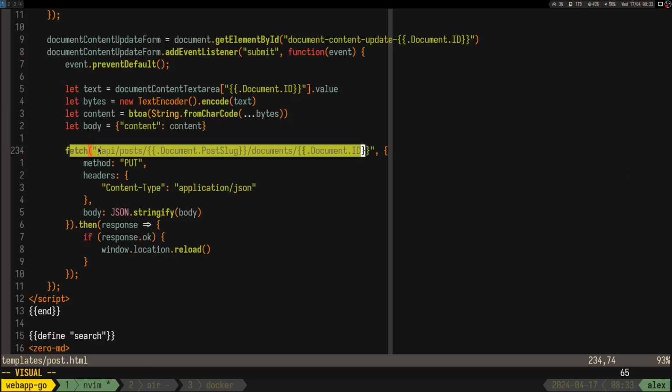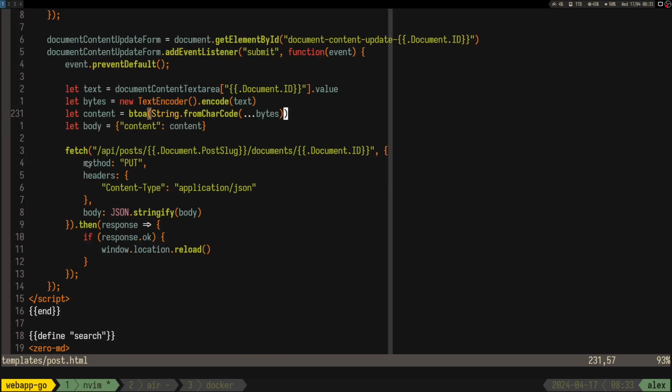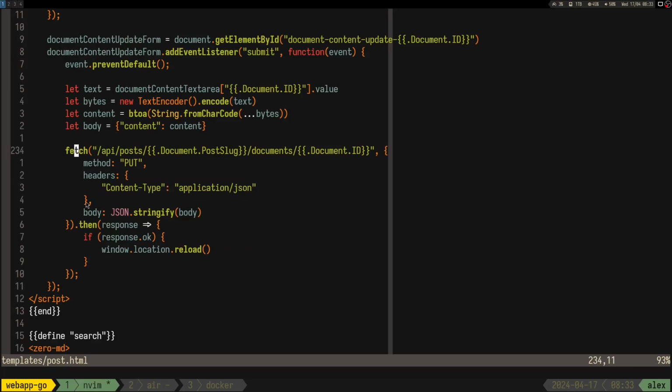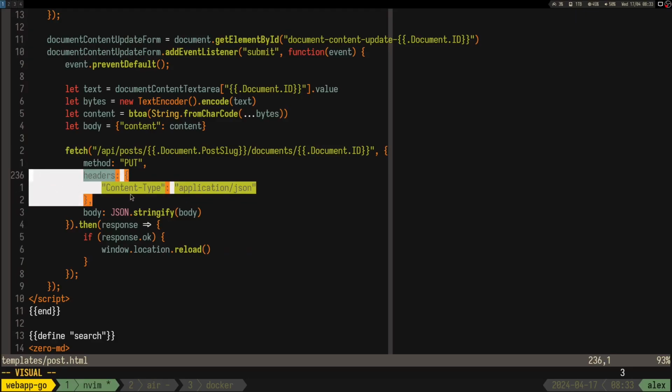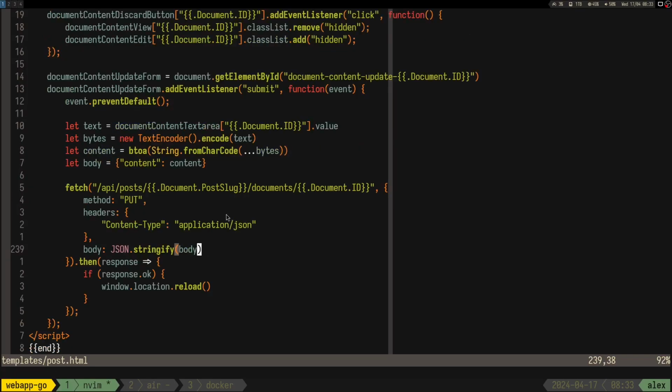Here we put the URL that we had in HTMX, then the method PUT, the same as HTMX, headers application/json. I guess just to be sure, because I don't remember if fetch sends application/json automatically. And then we just stringify the body.